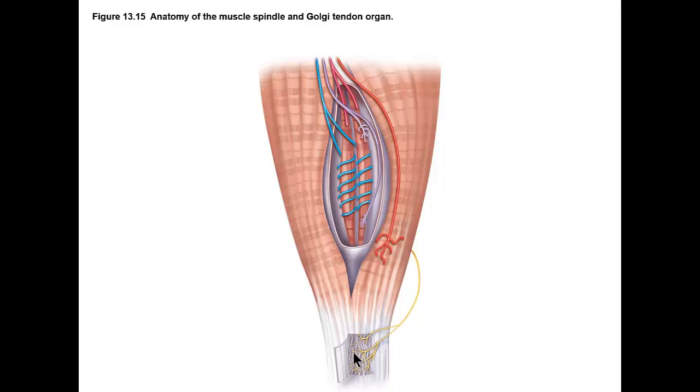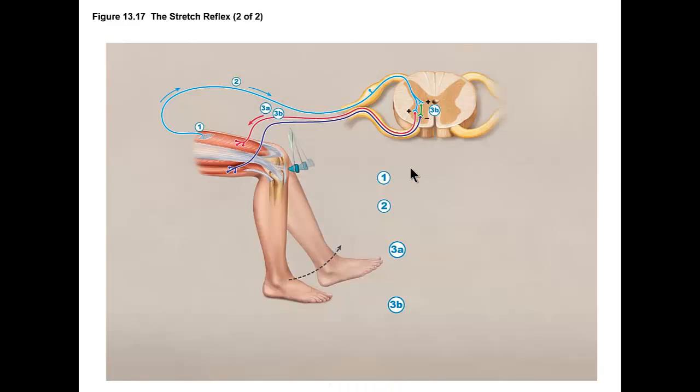So we have a limit to how much we can recruit muscle cell fibers to an activity, like lifting extremely heavy weights. So again, muscle spindles determine length of the muscle. They have a sensory receptor around their center, which will send information through the spinal cord to reflexively contract the extrafusal fibers and keep that muscle contracting to keep you upright. Questions on that?